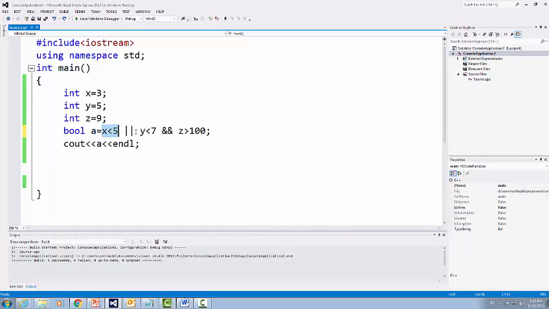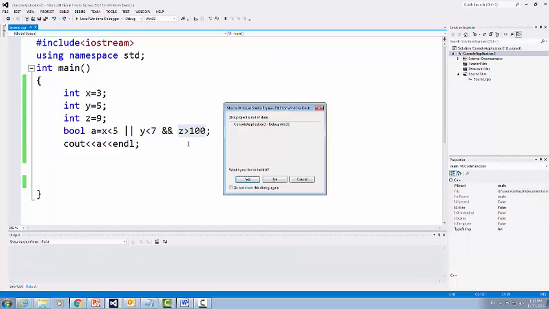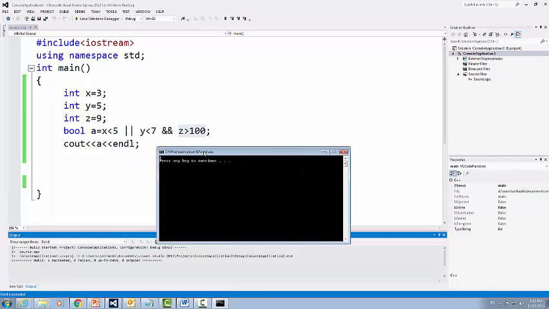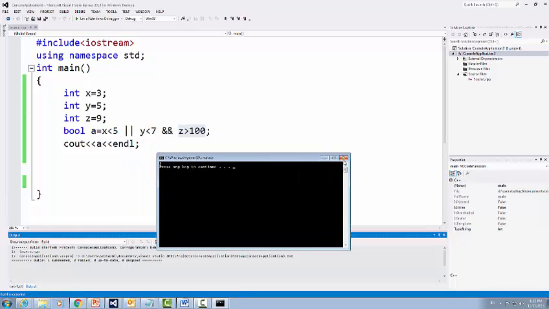So true, or true, and false. Now what do you think the output is? True or true will result in true. True and false, now the output will be false. Let's see what the value of a is. We got 1, which means the final result is true.